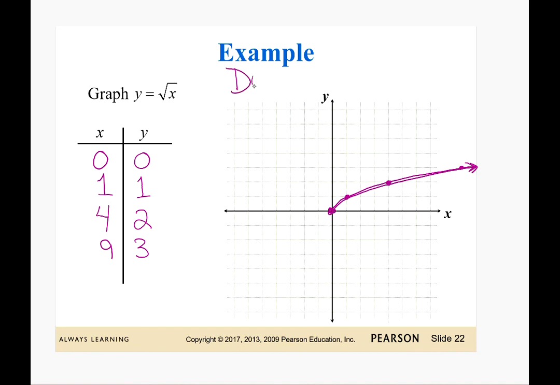So let's talk about the domain. Look at what's going on. Where does our domain start? Notice our x values start right here. They start at 0, and then they keep going forever and ever. I can find perfect squares forever and ever. I could keep going and never stop. So my domain is going to start at 0, and it does exist. The square root of 0 is 0, so it gets a square parenthesis, up to infinity. Keeps going forever and ever.